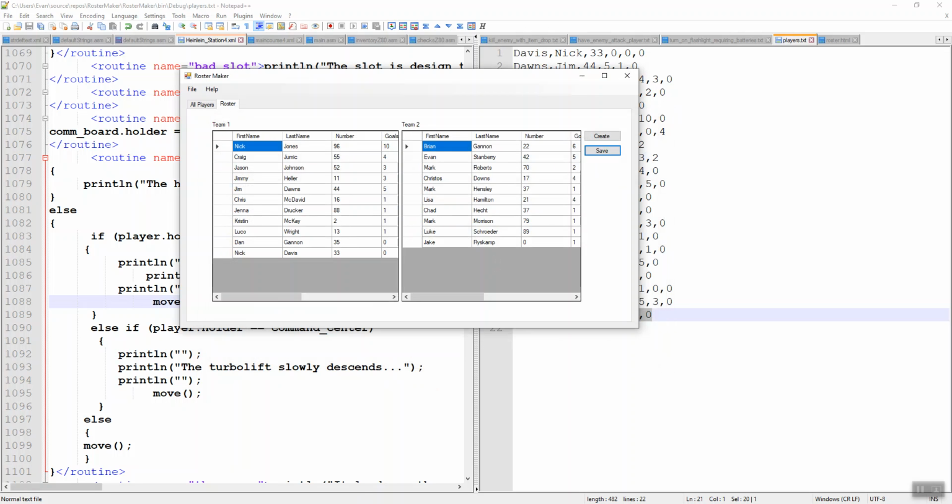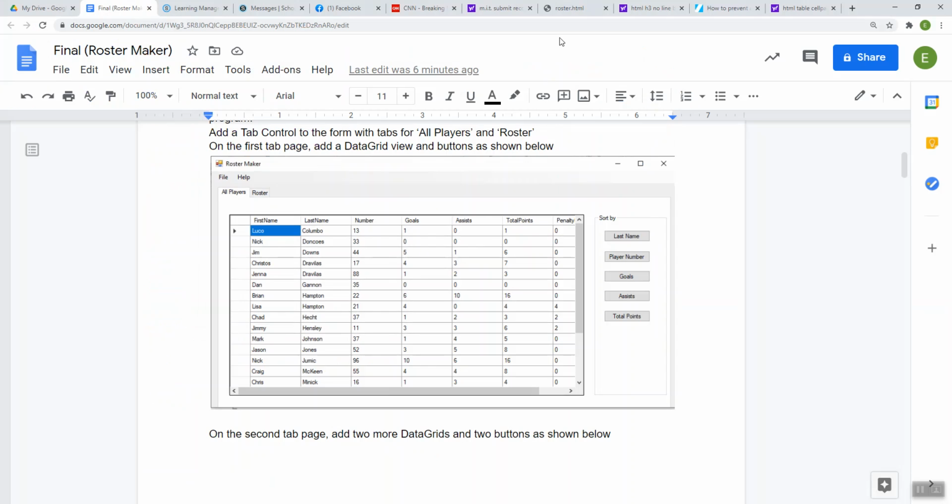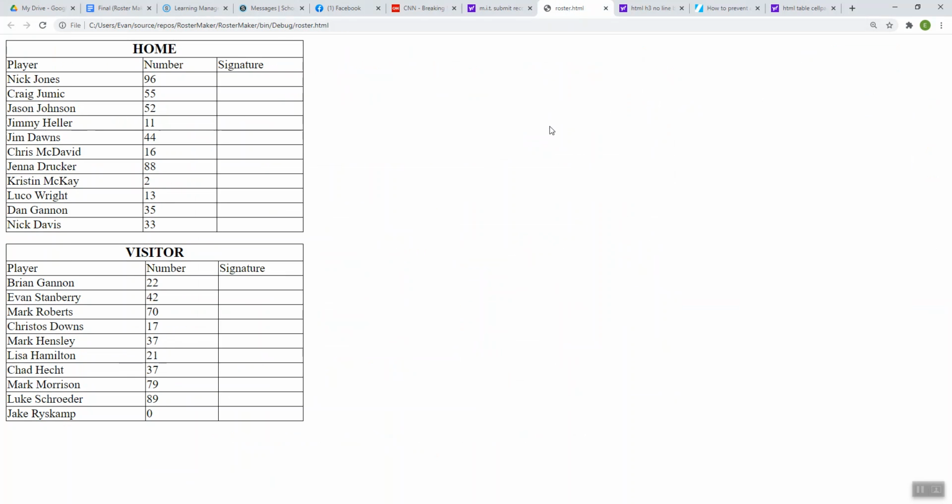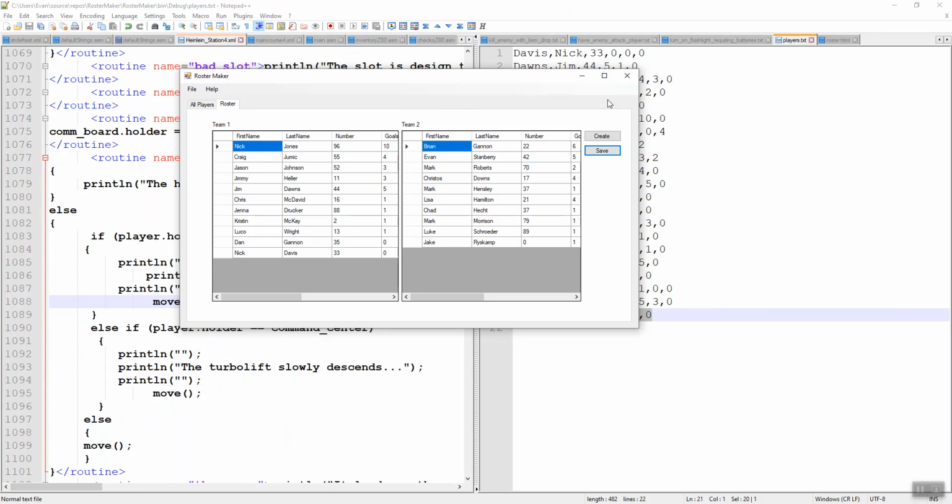Yes. So now if I actually go to Chrome here and pull up that file and hit refresh, you can see it has generated this for me. It's taken team 1 and written it out into an HTML table, and team 2 written out to an HTML table. Now if you're freaking out saying, oh, no, HTML, okay, hang on, nobody die. Let's go back to the instructions, because I've given you everything you need. I've made it easy for you.